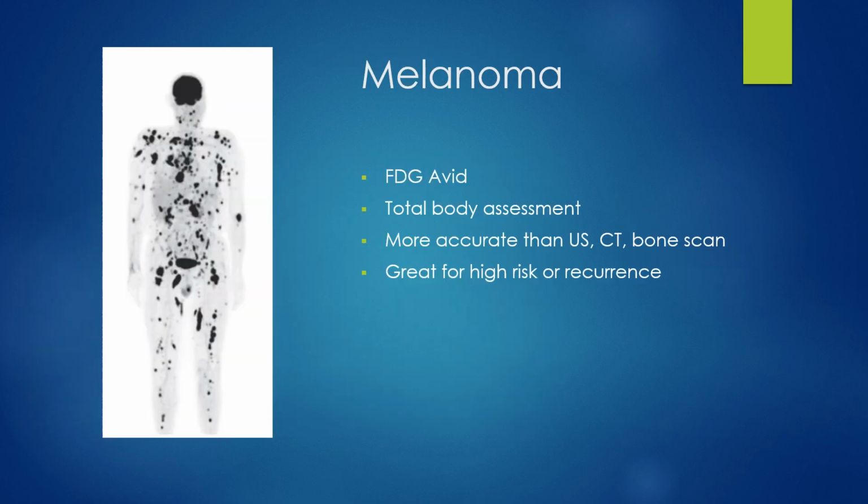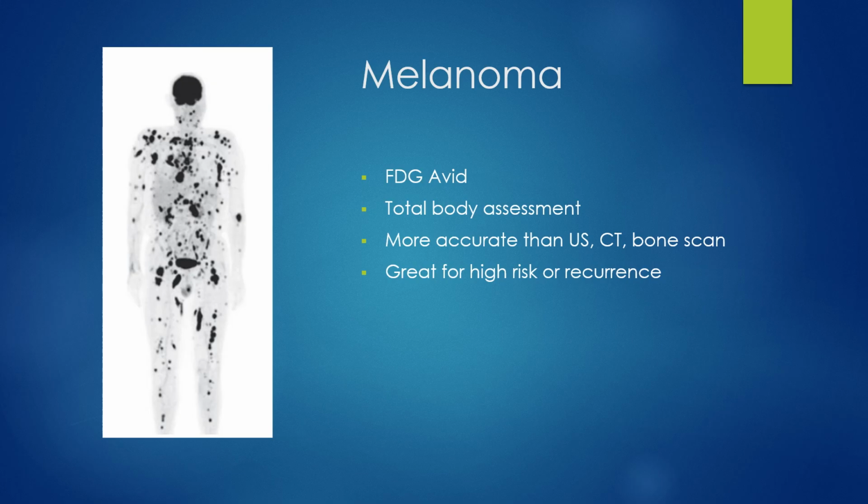This is an example of extensive metastases from malignant melanoma. Note that the normal intense brain activity may hide metastases because melanoma is known to metastasize to the brain. Melanoma is extremely aggressive, and this one looks like it just happened to be the image that I have cut off at the ankles, but you would go all the way through the toes with these patients. I have seen patients with melanoma on the toes or melanoma that metastasized to the skin on the toes and lower extremities. It can really go anywhere.